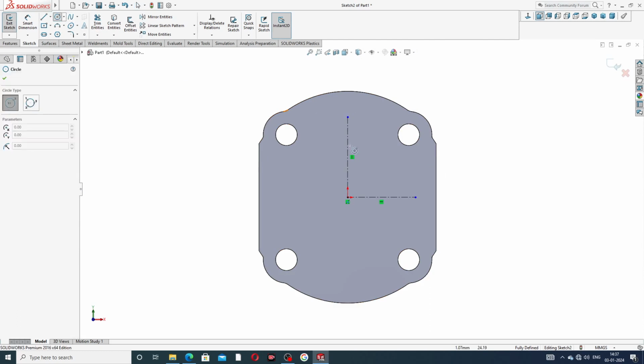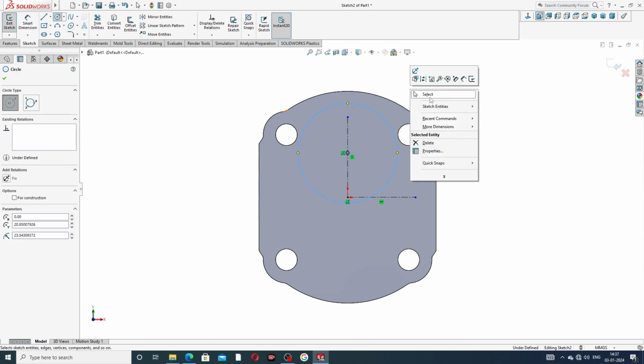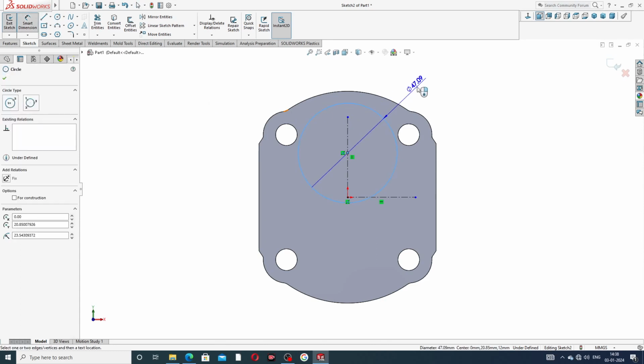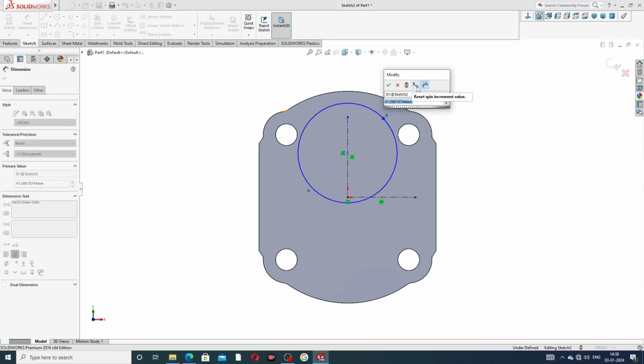Draw a circle above the origin, a big circle, and its diameter is 41.7 millimeter.